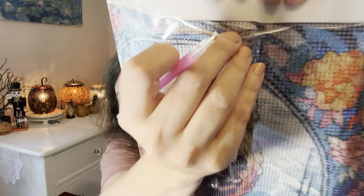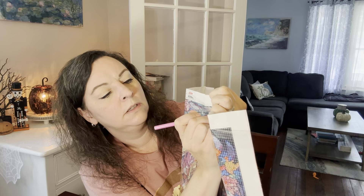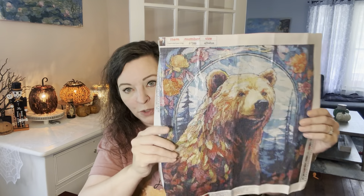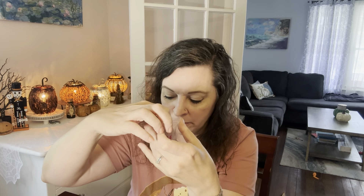I have a piece on top that is an 'I' that I'm going to peel back. Literally, here's the I on top, and I'm just going to stick it right to it. And there — it's stuck. You see? Then you just go through and do that for the whole project. Just don't uncover what you're not working on. You may have to dump these out and put them back as you go. And when you're all done, it's just this beautiful, diamond glimmery kind of project. It's so much fun, it's so easy.